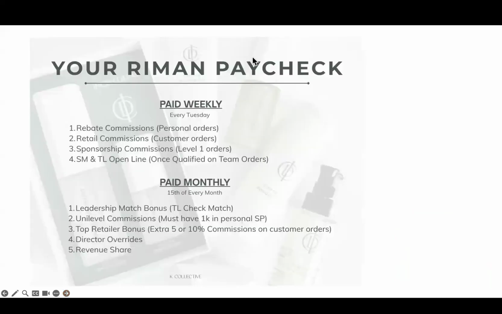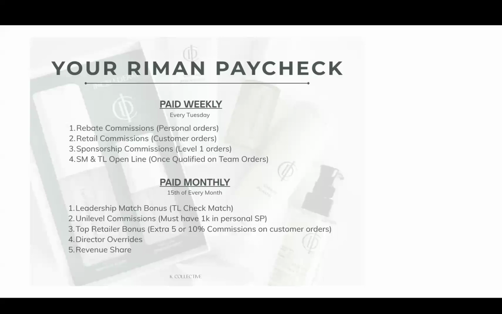Okay. Now, as you know, we have two ways we get paid, right? So your Riman paycheck, right? We get paid weekly, which are rebate commissions, retail sales, sponsorship commissions on your level one orders, senior manager and team leader open line, qualified on team orders. So that's paid every week, right? That's going to be paid every Tuesday through your e-wallet.